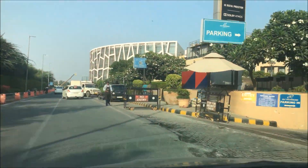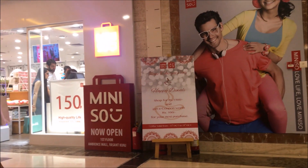I have heard a lot about this store — that everything there is so cheap and it starts from somewhere around Rs. 150, and there's a lot of cute and different stuff. So I just wanted to check it out for myself. I've been there recently and bought a few things. I've tried to capture sneak peeks of the store to show you what they have, so just have a look.